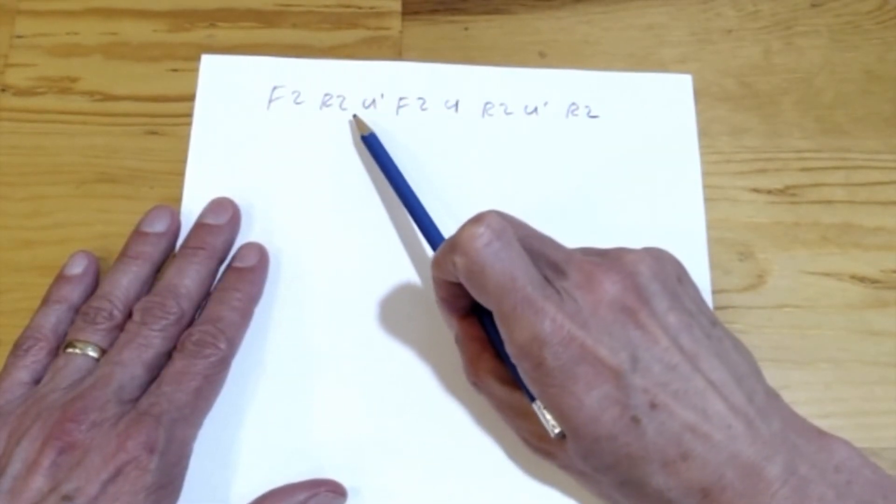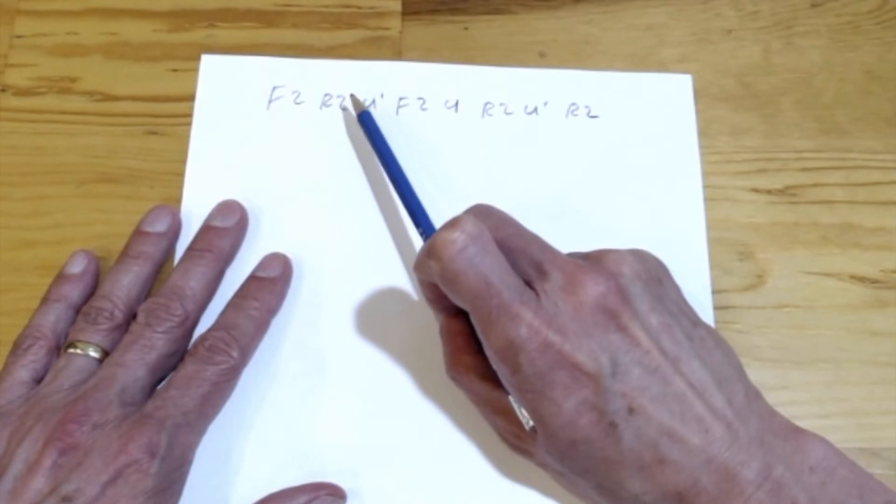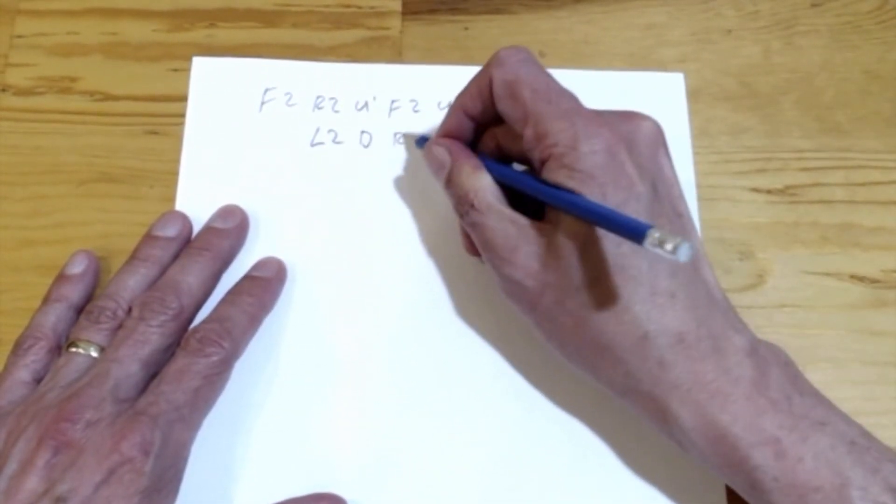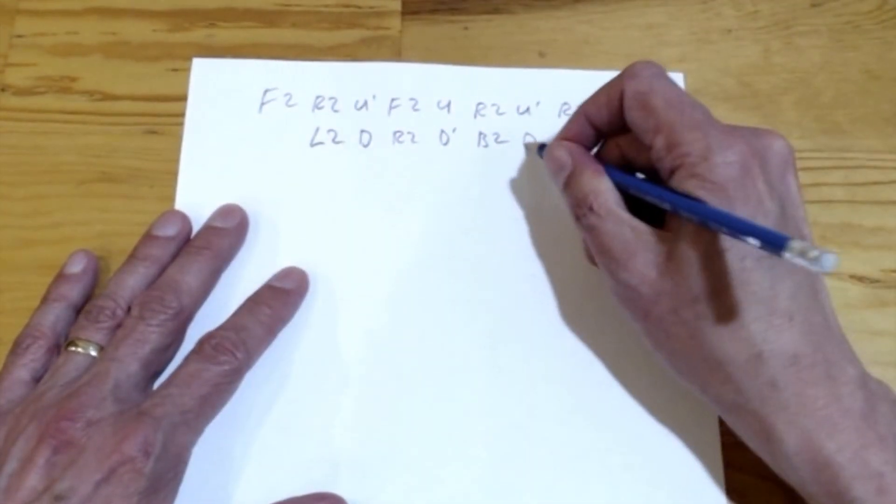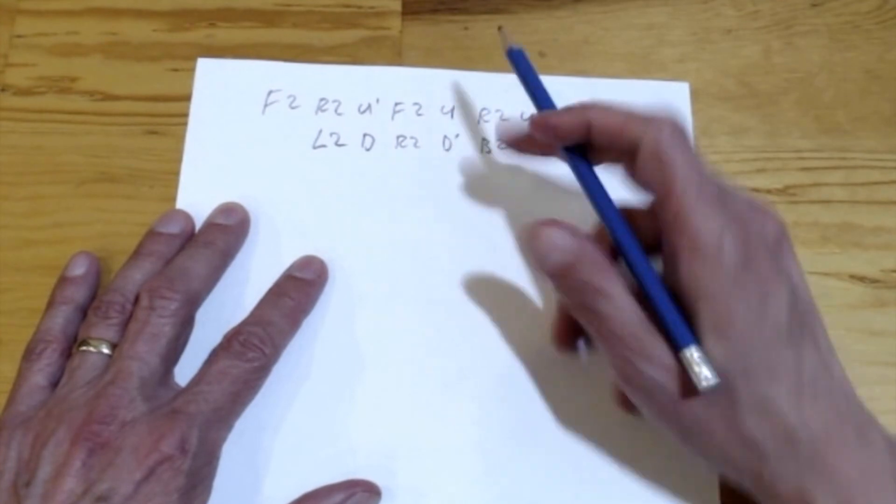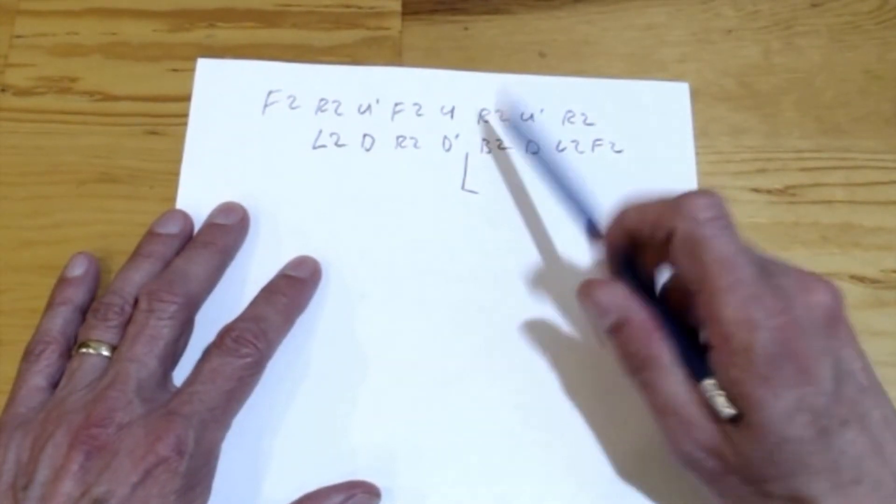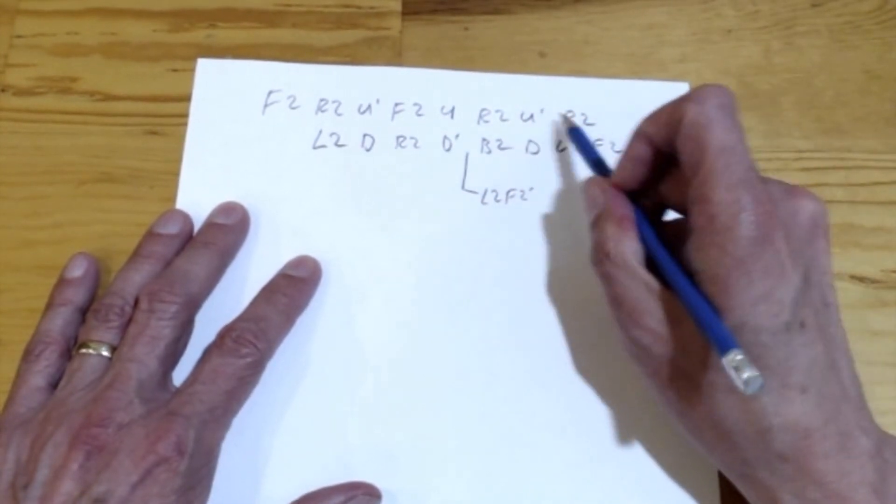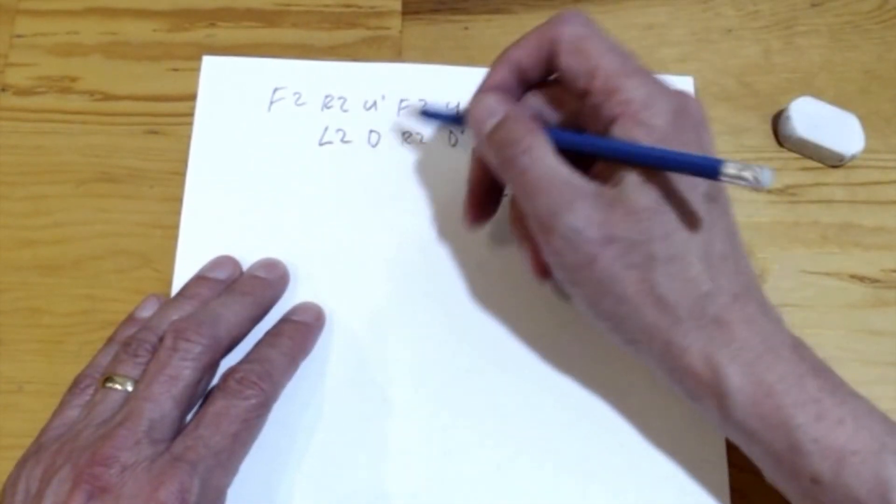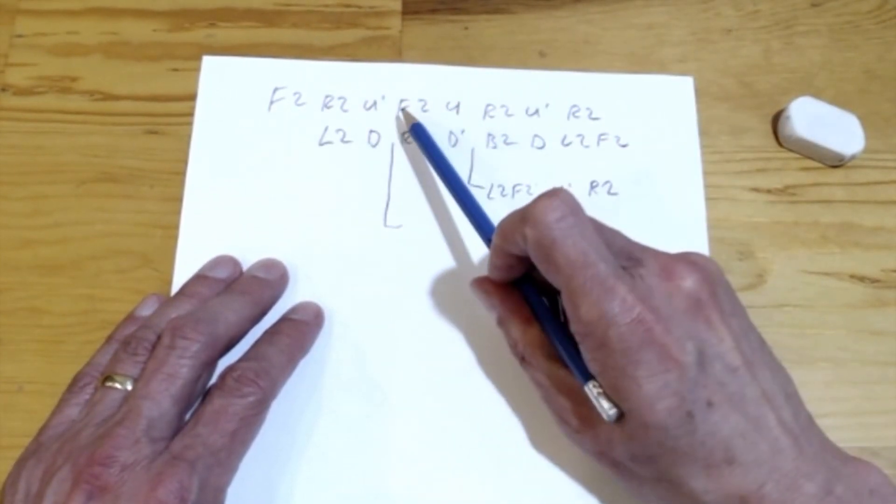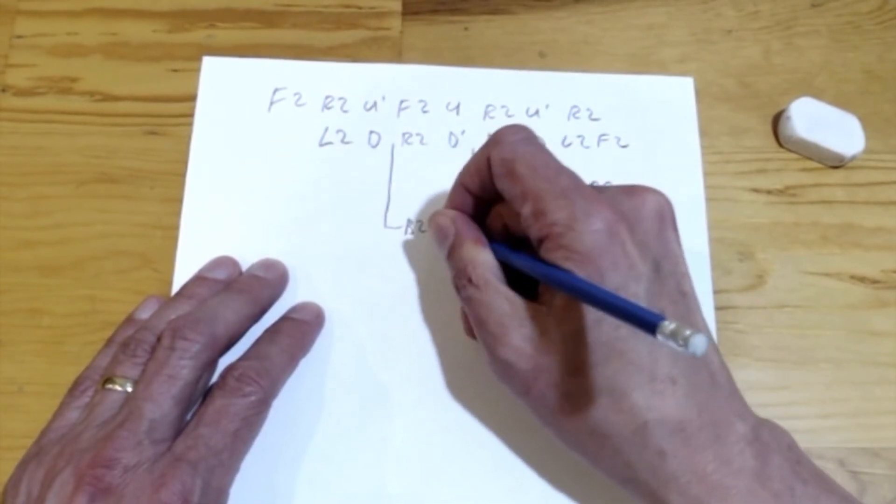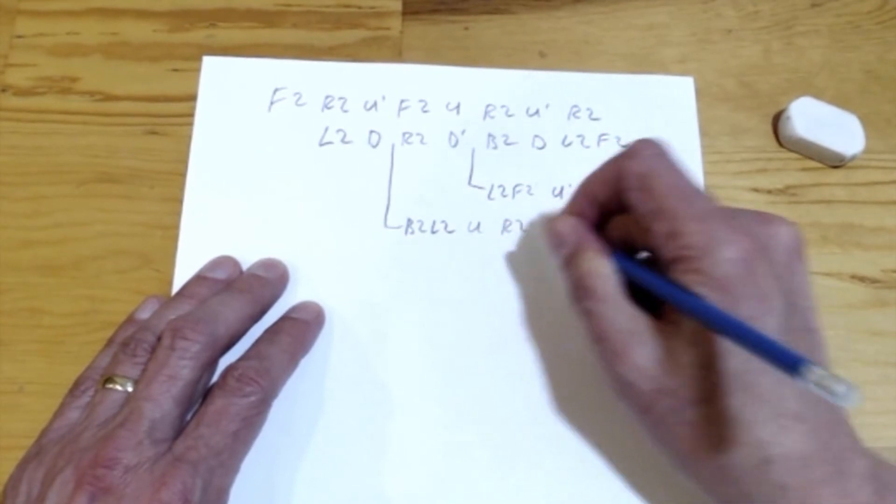Now let's generate the insertions that combine a corner swap with slice. So that's going to be, here to cancel for I want R2 F2 L2. So that makes this L2. And then I'm going to go into here. So that's D R2 D prime B2 D and then L2 F2 R2 to cancel that. So that's one. If I back it up to here, then instead of this R2, I have an L2 F2 here. Then I continue normally. So that goes to U prime R2. And then if I insert here, I start with this. And then here, I'm going to generate, I'm going to, to cancel that F2, I need to do B2 L2 F2. So that's B2 L2. And then I continue normally U R2 U prime R2.